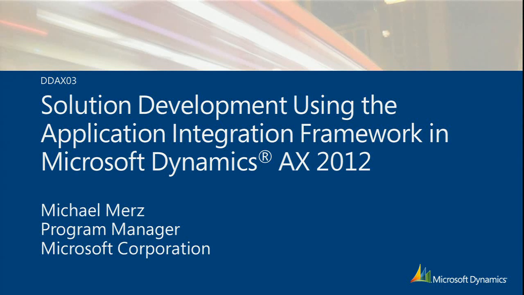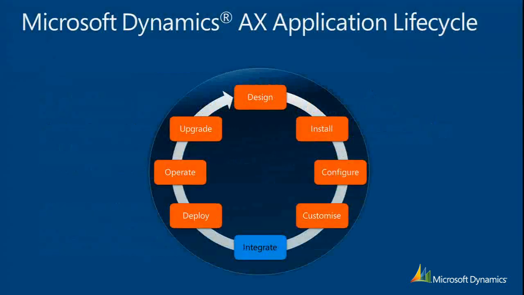Okay. Very good. So in the beginning, before we even get started, let's look at the application lifecycle in general, like when you have an implementation ongoing. Those are the usual steps that you would go through, and you can see that the integration is sort of after the configuration and customization of your application. That is usually when you would start the integration because the integration depends on your customizations. However, it's very important to think about integration from the very start of your project, because depending on what your integration needs are, you might actually have to go back and modify your application and your customizations. And in general, you can implement your project much faster if you start thinking about integration from the very beginning and make design decisions based on the knowledge of what your integration scenarios would look like.